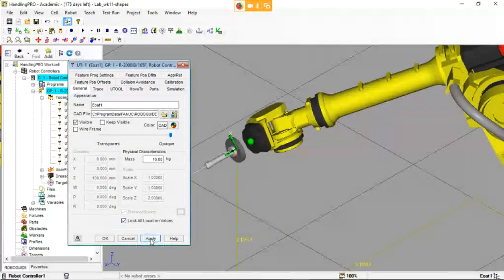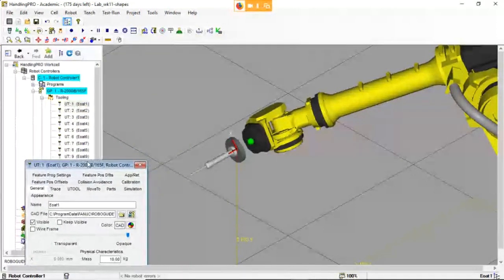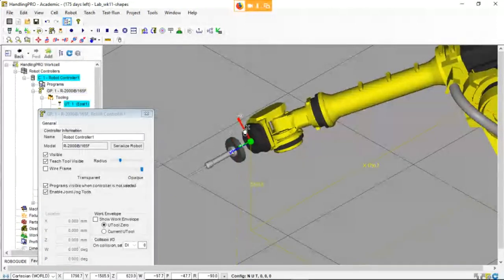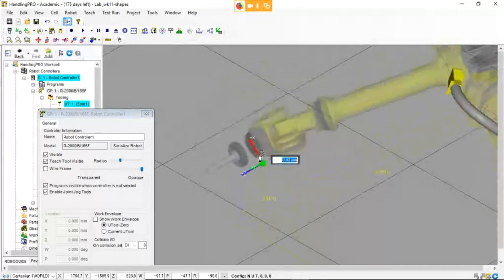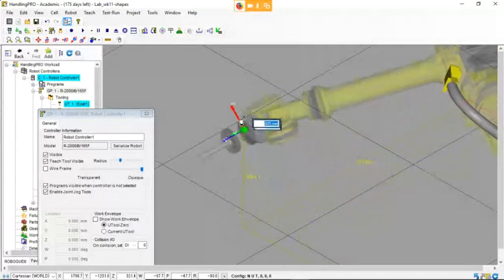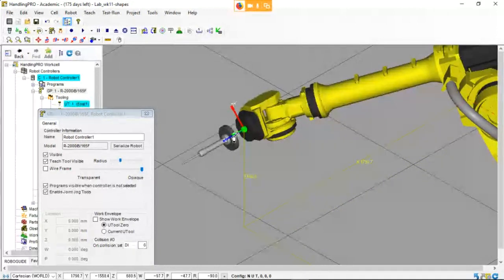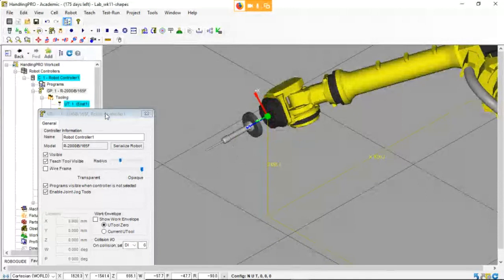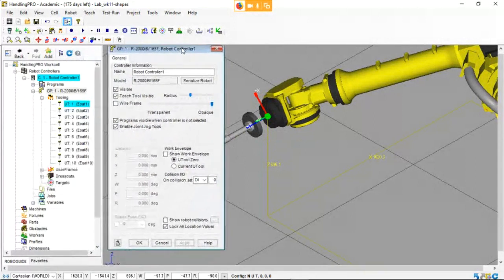And now I'm going to just lock this for a moment. All right, so here's my tool. And if I try to jog my robot now, my tool is just floating out there 100 millimeters from the faceplate, okay? Because it's locked 100 millimeters from the faceplate, which kind of looks funny, all right? So we really don't want to do that.